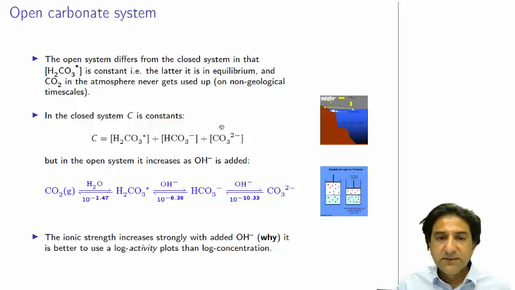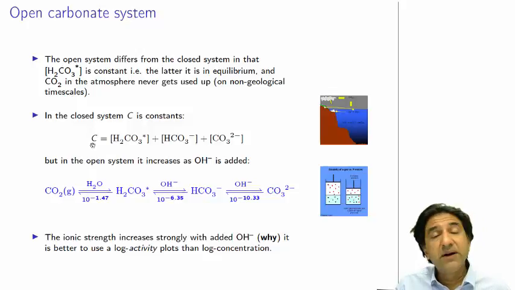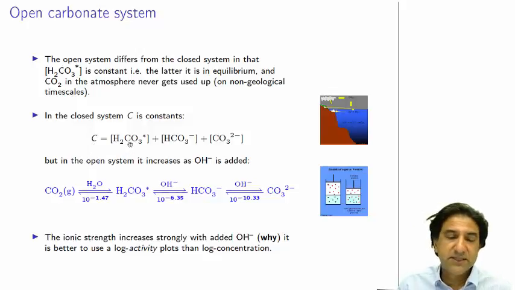Now, the total carbon concentration, we can say the total carbonate concentration, is the sum of all of these quantities here. All of these quantities have one unit of carbonate or one carbon in them. So this is something that's interesting to calculate. You can measure it by ICP, for example, through the carbon.